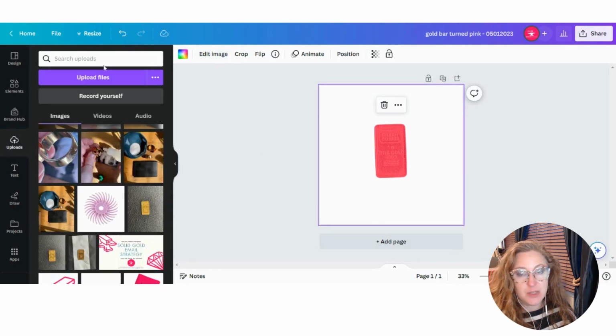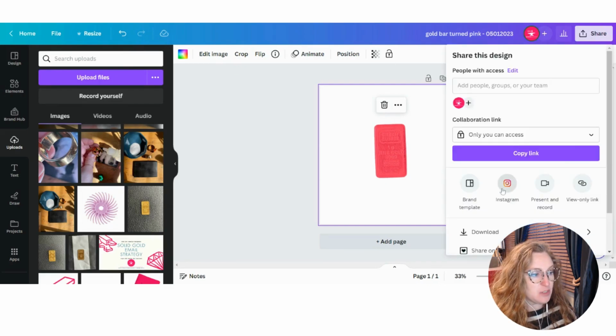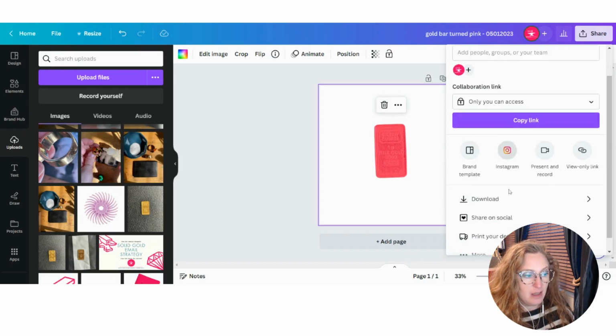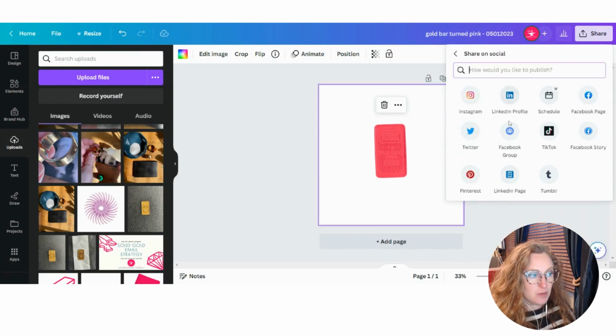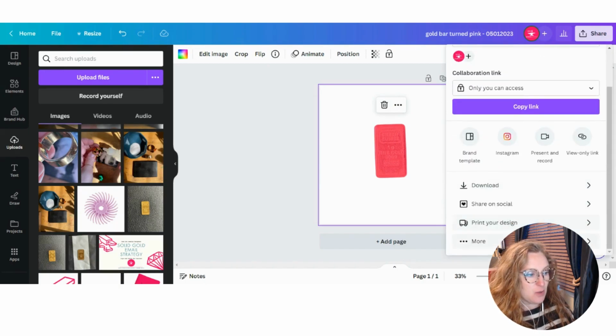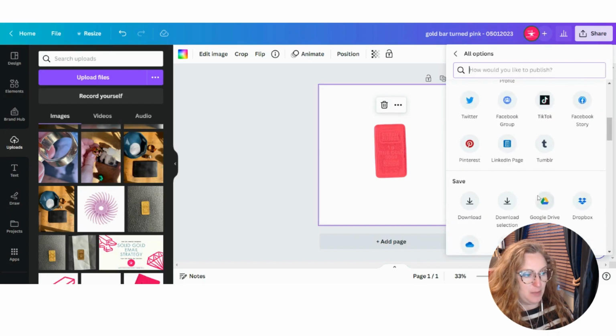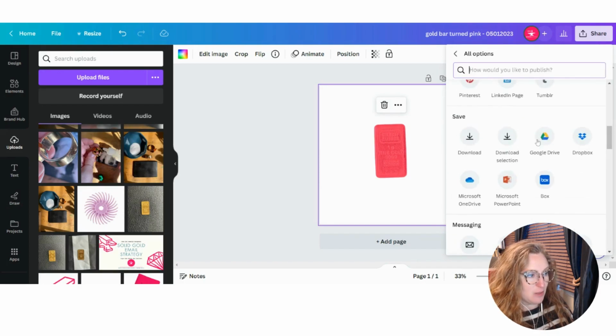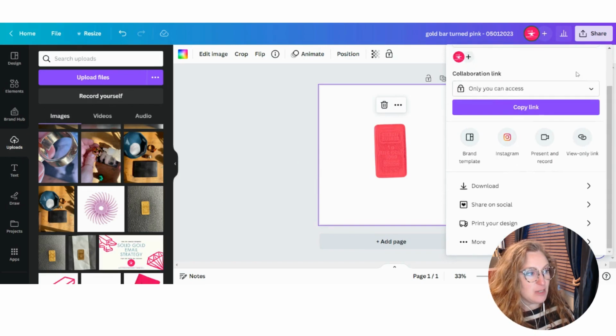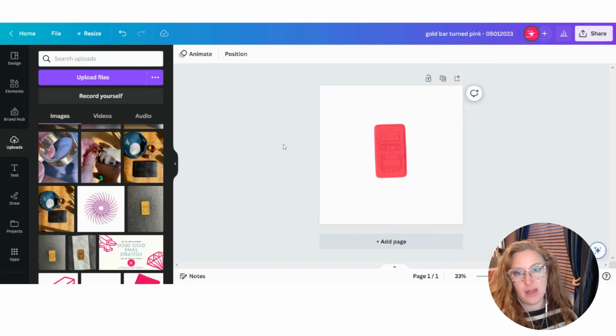And that's it. So everything's auto saved to Canva. So all I have to do from here is, if I want to, I can have it connected to my Instagram account and I can go ahead and link it to that. I could share across multiple social medias. They've got all of them: TikTok, Facebook group, LinkedIn page. I can also offer to publish it elsewhere. It can go save to my Google Drive, to my Dropbox, all kinds of options. But the image is done and it is ready to go, and that's it.